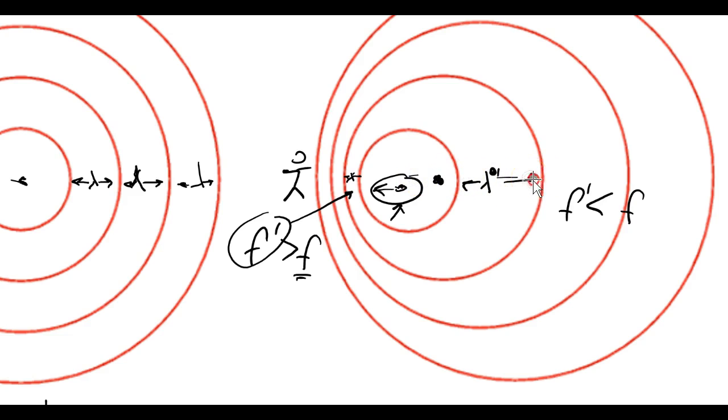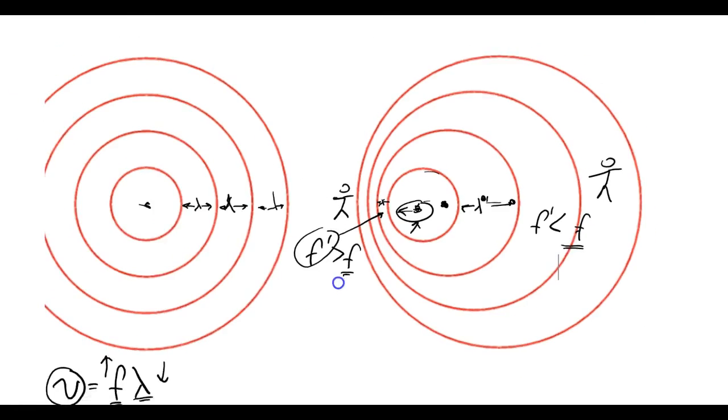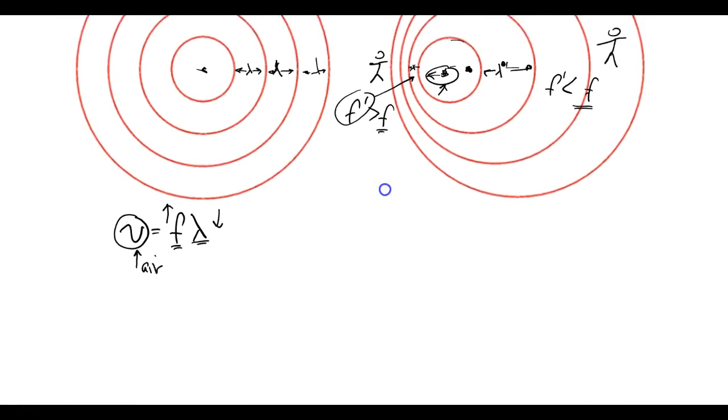So here's where he first emitted the first wavefront. This is the second one. This is the third, and this is where he is for this fourth wavefront that's right there. The perceived frequency when you're there is higher than the actual frequency of the source. And then when you're behind right here, there you are, then the perceived frequency is less than what the actual frequency is. And so I'm going to derive an expression for you guys dealing with all this, okay?